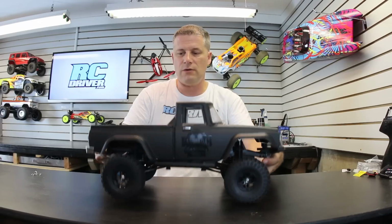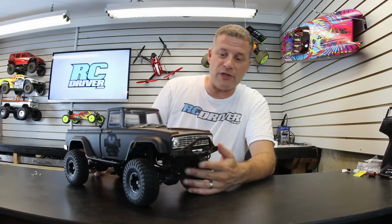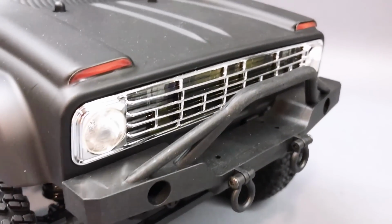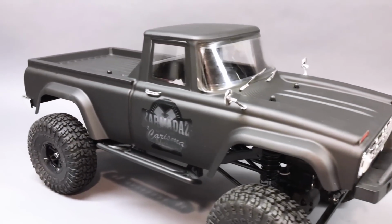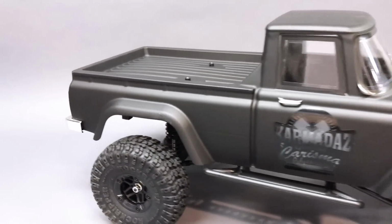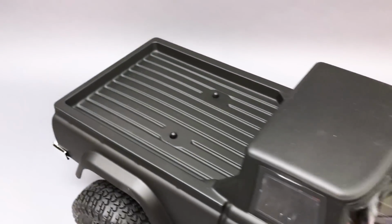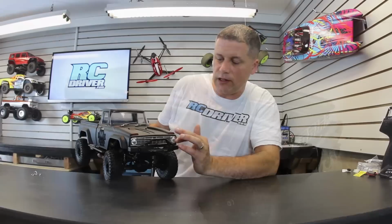But here is the machine right here. And it looks pretty neat. So this is a 50s inspired body. Doesn't have any licensing to it, but it does look pretty cool. It's got a flat black finish on the outside here. That is pretty neat. And they went ahead and they applied the window decals. We've got the decals on the doors here. Chrome grille. And this is an actual chrome grille. It's not a decal or anything like that.